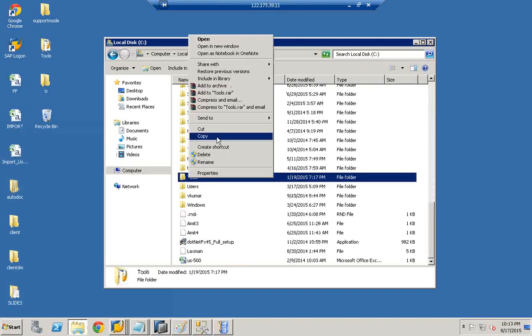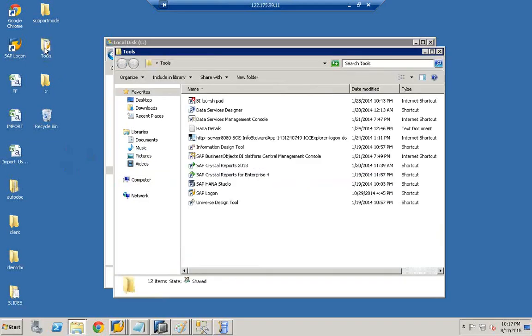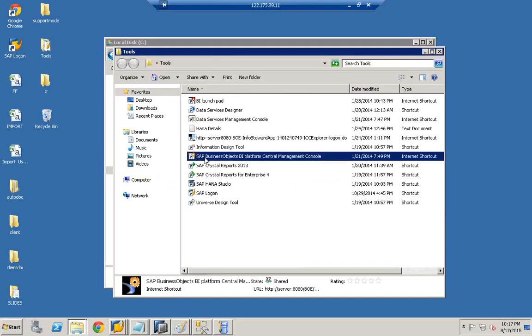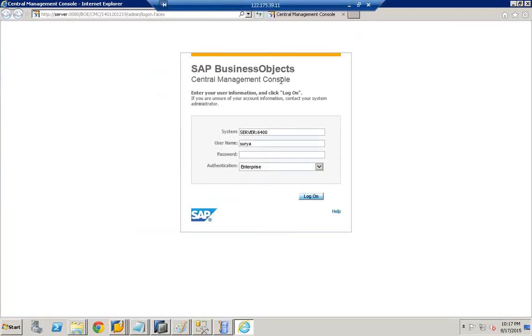Just copy the folder to the desktop. Then if you double click on the tools folder, you see SAP Business Objects BI Platform Central Management Console. Double click on this. It opens up the Central Management Console where you can register the repository.